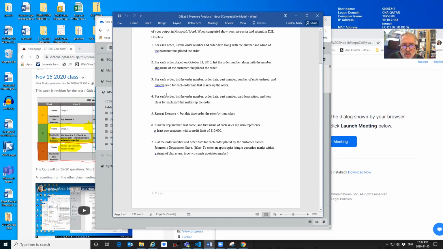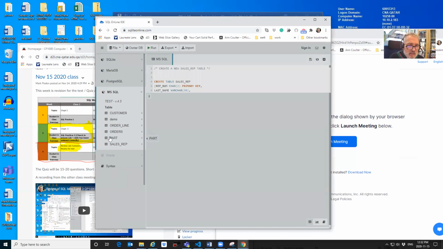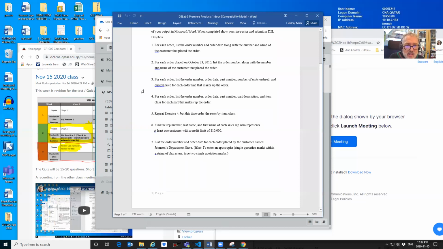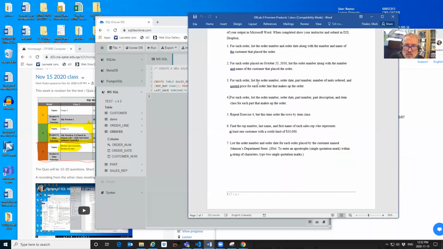If it's tricky at all, it's because the order table has order number, order date, and customer number, but it doesn't have part descriptions or item classes. It's got the order date, the order number and the customer number only.